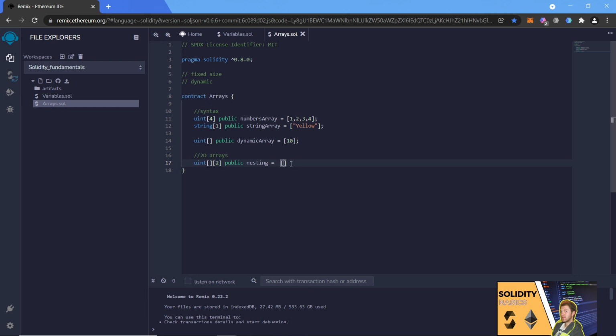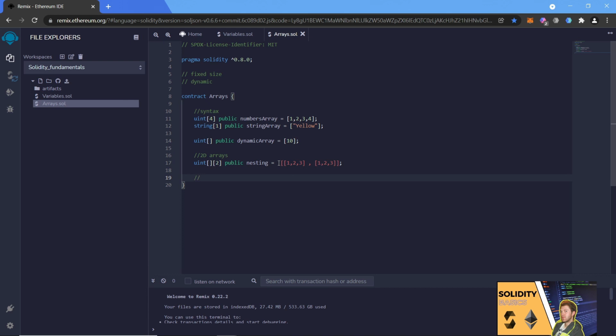So how can we picture this? Here is the first array, and then it has other 2 inside. 1, comma, and 2. And then these 2 arrays can have numbers in them because these are all uint. So 1, 2, 3, 1, 2, 3. And here we go. Here now we have a 2D array containing 2 other arrays. And how can we access the information inside the array? That's a very important topic because we need to be able to take the data from it.